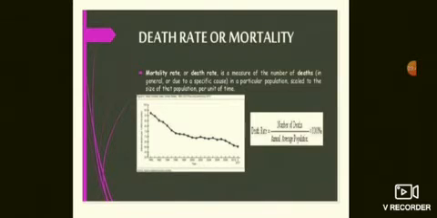Now the next characteristic of the population is death, or mortality. First of all, you have to know what death is. It is expressed as the number of deaths per 1000 individuals of a population per year. The lowest death rate for a given species under the most favorable condition is called potential mortality, and the actual death rate observed in existing conditions is called realized mortality. Realized mortality is always much more than the potential mortality.